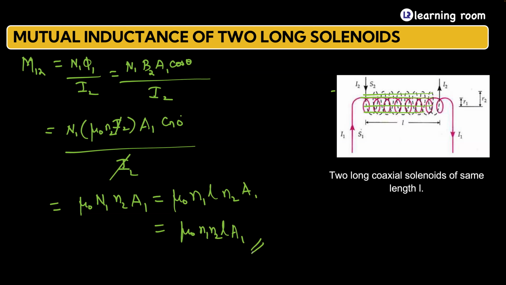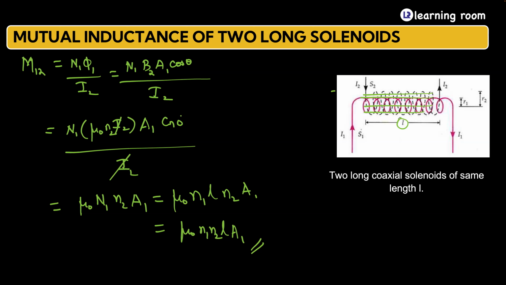They will be. Because they'll be the same only if you take both the solenoids to be of the same length. If you take them to be of different length, then things would have changed. And one more reason why we have considered the solenoids to be in this phase is that the mutual induction will be maximum when the coils are placed coaxially. Because all the flux, that is all the magnetic field produced by either of the coils, will get completely linked with the other coil. That is the reason.